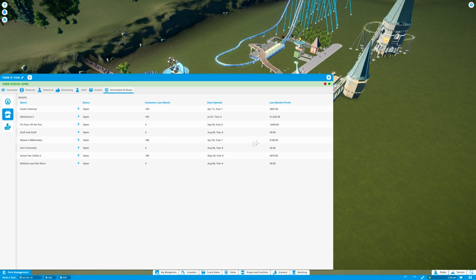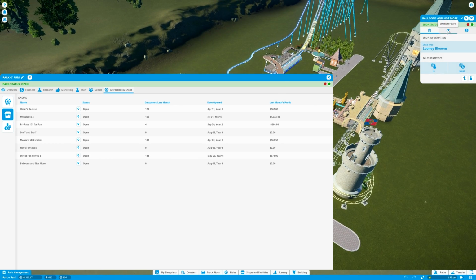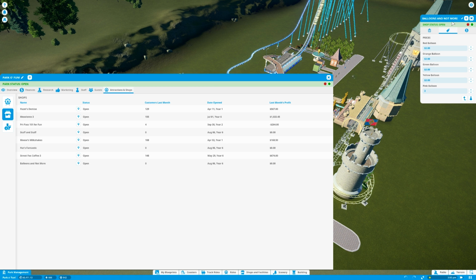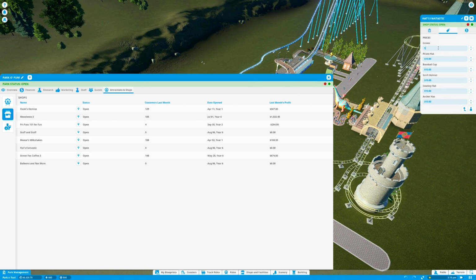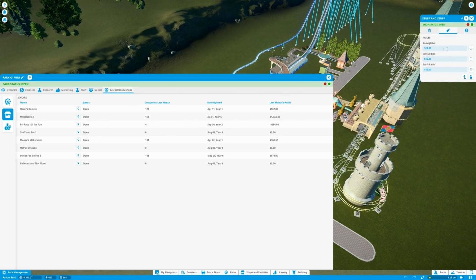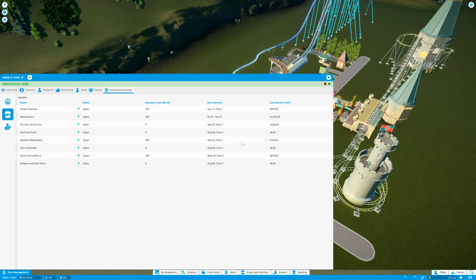Alright, so someone said we might try just turning down the cost of these things and see if they sell a little better, and then once they start selling better, then we can bump the price up slowly, kind of like what I do with the rides. So we're just going to half everything, make a big drastic cut. We'll do 2/3 here. I don't want to do too much less than that. And then we'll just see what happens.